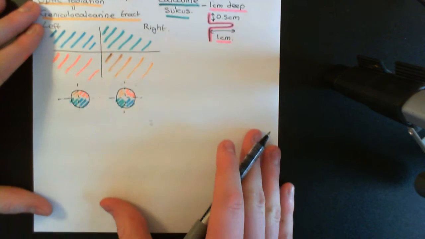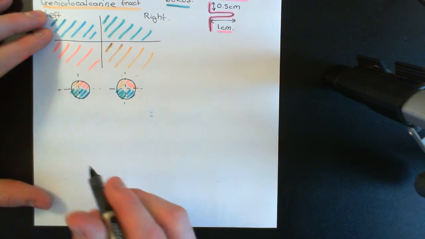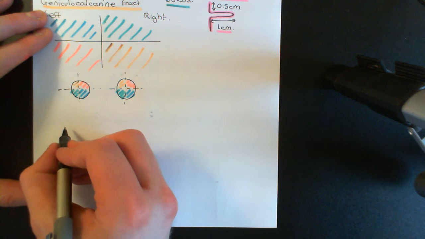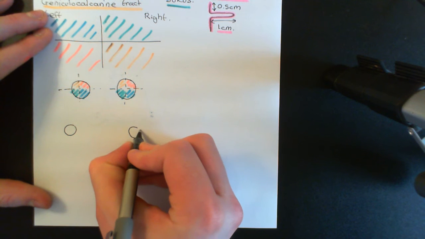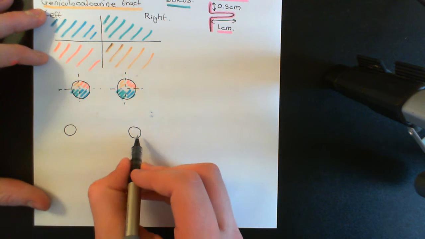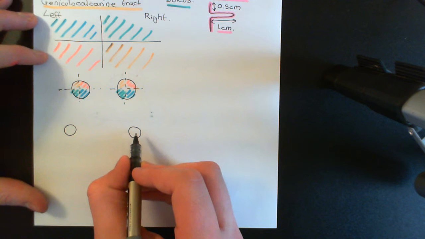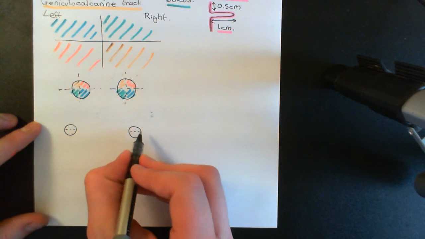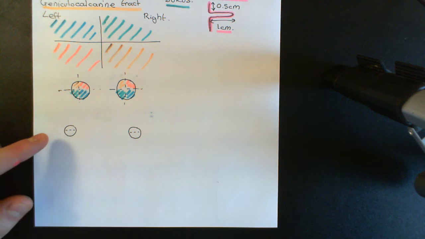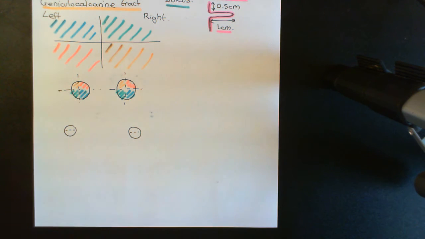Now let's have a look at where the information from the different quadrants is going to end up as far as the lateral geniculate nuclei are concerned. So the next portion of the visual pathway that I want here is the 2 lateral geniculate bodies. So this is the left lateral geniculate body, this is the right lateral geniculate body. Again, we're going to imagine we're looking from behind, so we're going to divide it up into 2 portions, a superior portion and an inferior portion. The superior portion is going to send its fibres up to the portion of the primary visual cortex that is above the calcarine fissure, and the inferior one will send its fibres into Meyer's loop, and therefore to the portion of the primary visual cortex that is below the calcarine fissure.